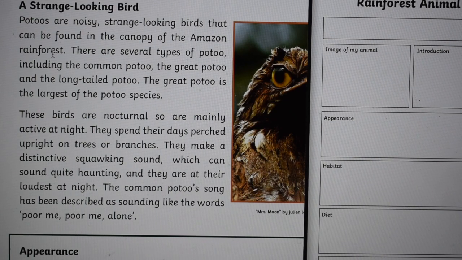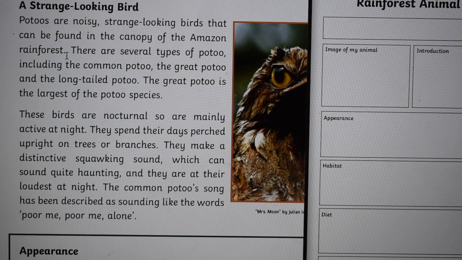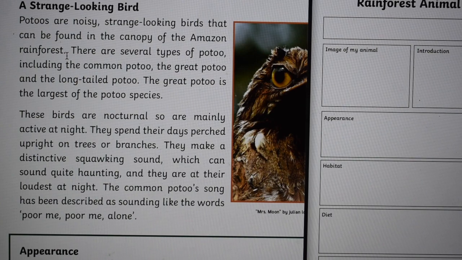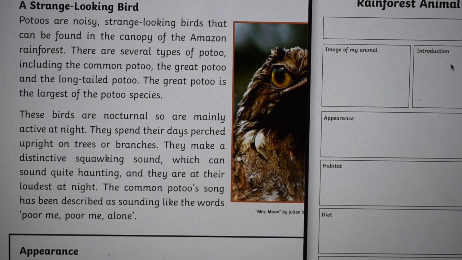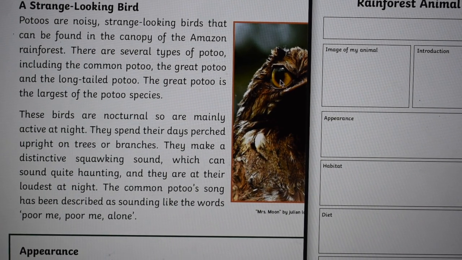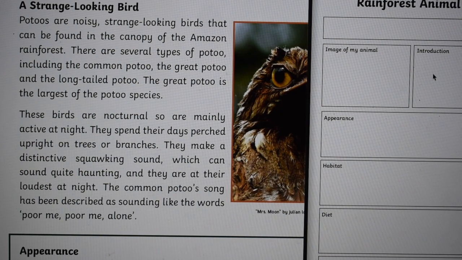So you'll now have a read through this paragraph here and pause it now if you'd like to. I want you to try and take maybe, let's say, 3 or 4 bullet points from here, and you're going to write that into your introduction. So remember, you're not copying this word for word. I want you to try and maybe separate this paragraph into 2 bullet points and see if you can do the same with this one, okay? And then you're going to write that information there. So pause it now if you'd like to.